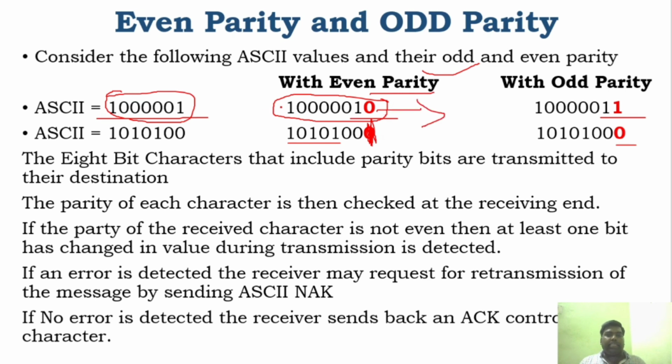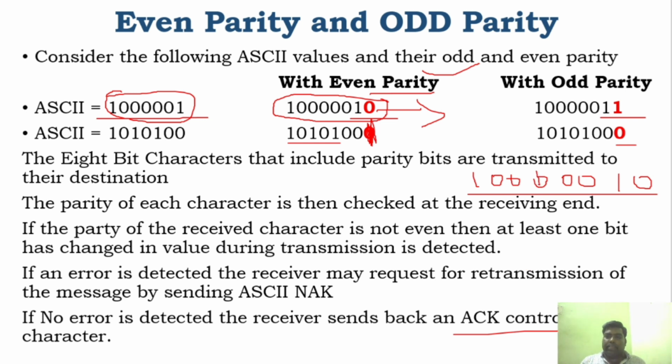If this original message is received at the receiver without any error, then the same number will be received, 10000010. Now what the receiver will do is check the parity, right? So it is even parity. Even parity was transferred, and even parity has arrived, so certainly there is no error. So it will send the acknowledgement, that is, I have received your message correctly, right?